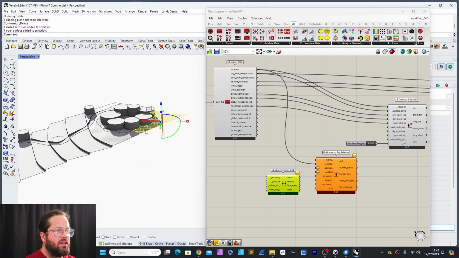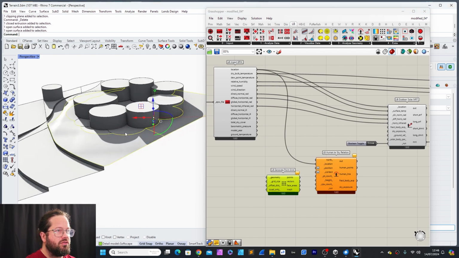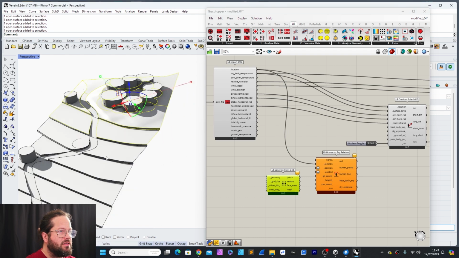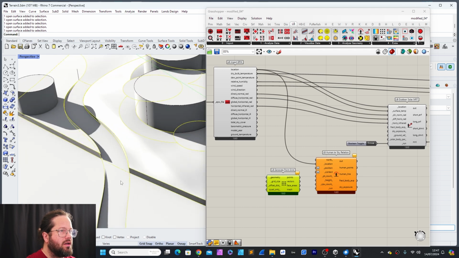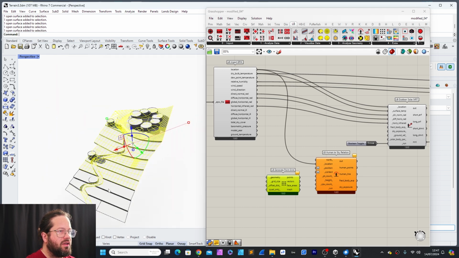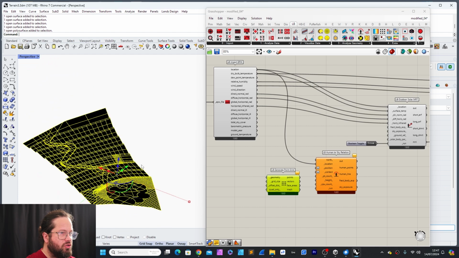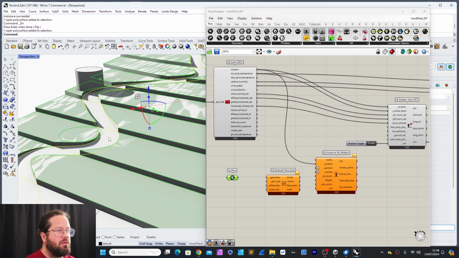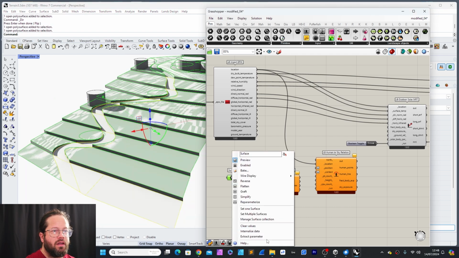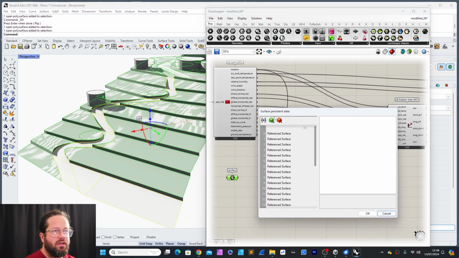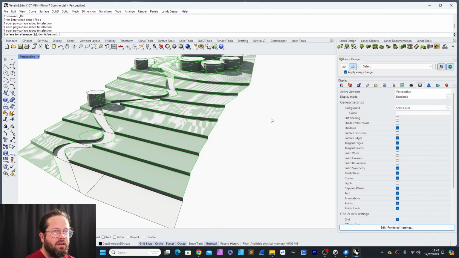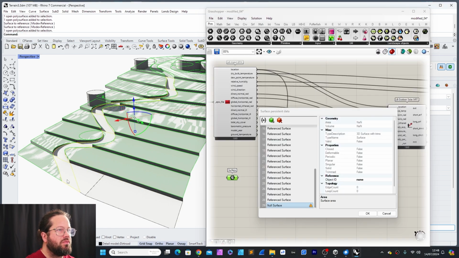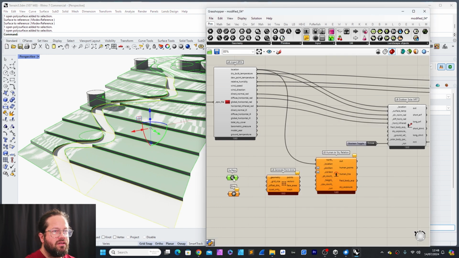And now we can grab all our surfaces here. I'll take all the exterior surfaces, including the roads. I don't include the vertical. I think that should be all. Hopefully we can place here surface. That should be fine. Interestingly, I missed something here, so I can manage the surface collection and add if possible. Let's see if I can do that. Add item. Oh, because these are multiple surfaces. Okay, let's do that differently.